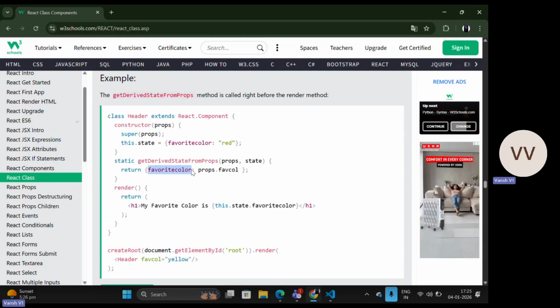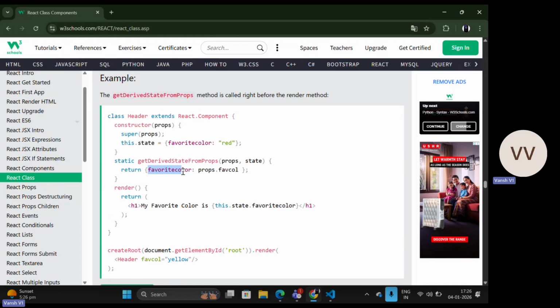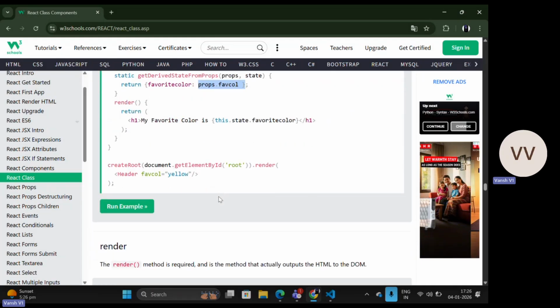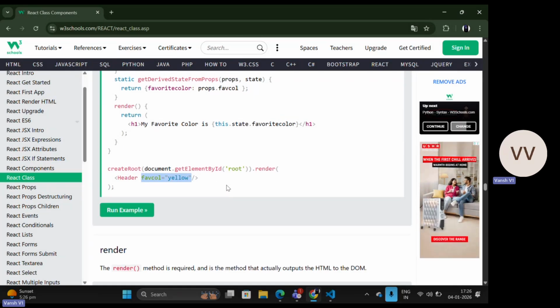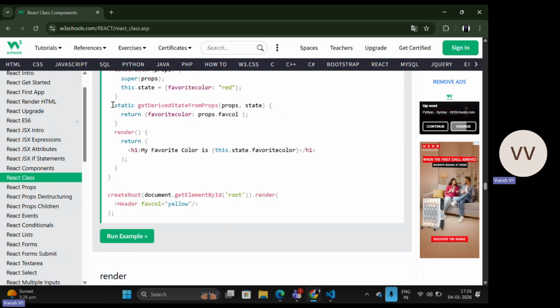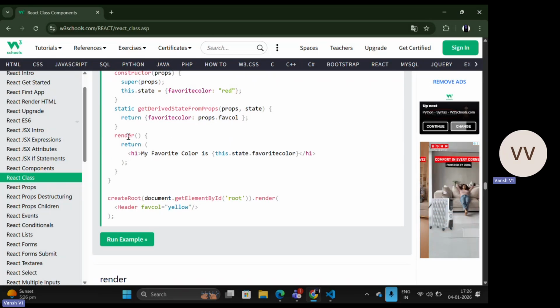Now they are saying to change the favorite color to props.favcol, which means whatever you have shared as a prop here, like favcol favorite color yellow, you have to change over here. They are saying this. Now there is a render function and then a return statement.